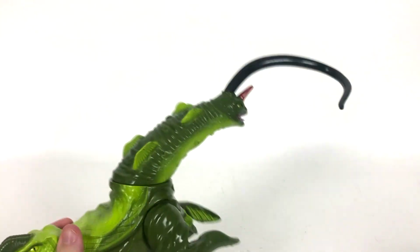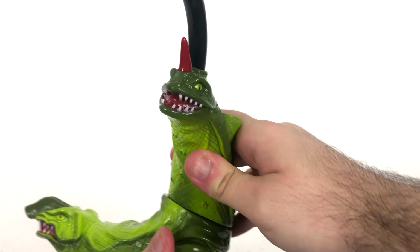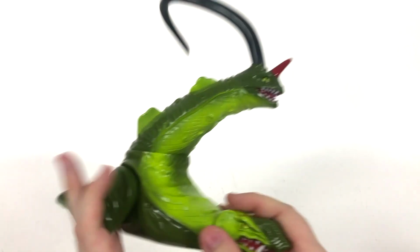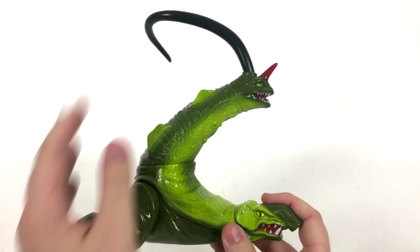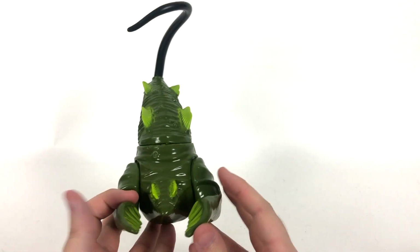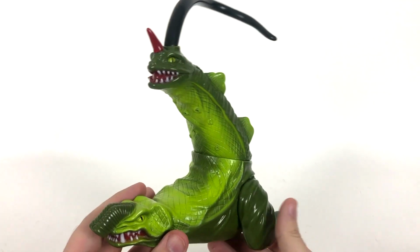You can do some crazy stuff like this, double team into Ultraman or something like that. That sounded dirty, I apologize. But for the most part, that is all you're going to get out of the figure. The figure does look nice. I really am liking what I'm seeing from this so far, liking the paint, liking the detail, minimal but not too minimal. A lot of fun, reminds me of Marmot figures.